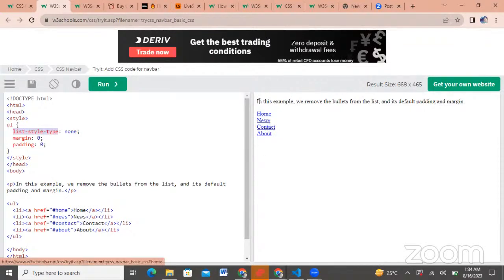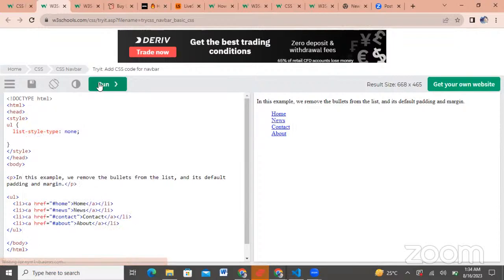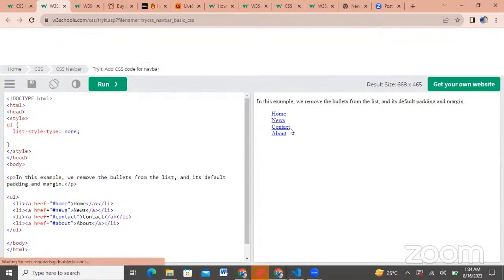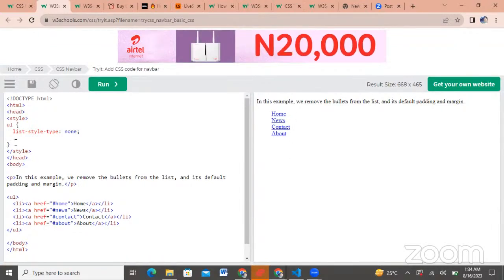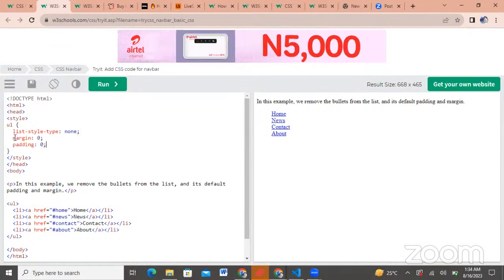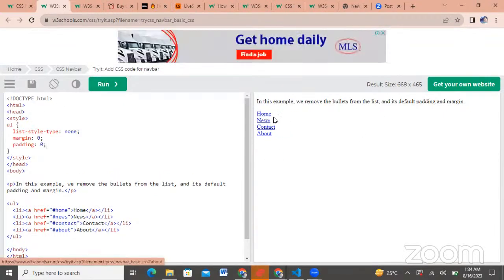Okay. So this is your second step. Do we understand? It is important to know that you have to remove the list type. Let me leave the margin and the padding first, and let me see how it is. So you see, there is a margin here, there is a margin here, and there is a padding somewhere in between. So we have to remove it. So now let's remove it. And it just becomes like a normal list, right?